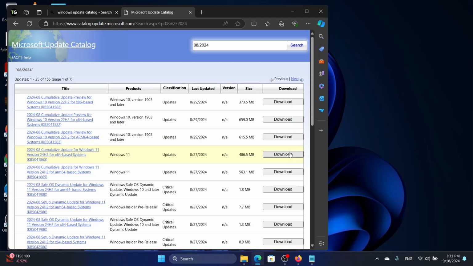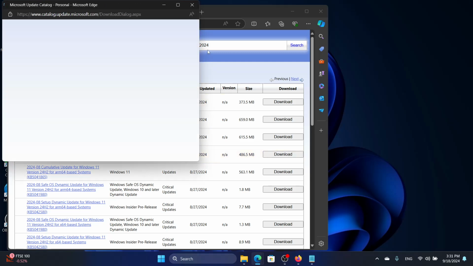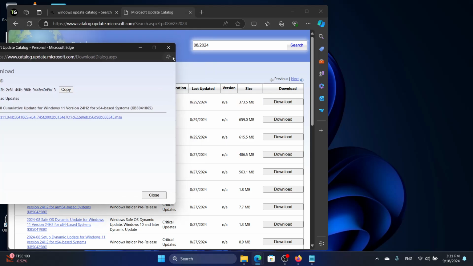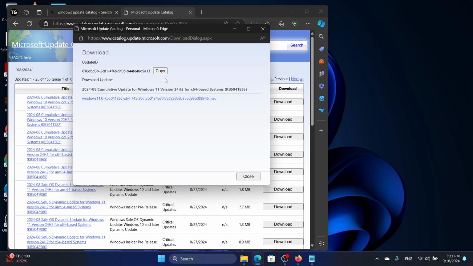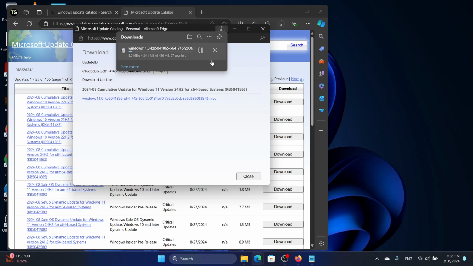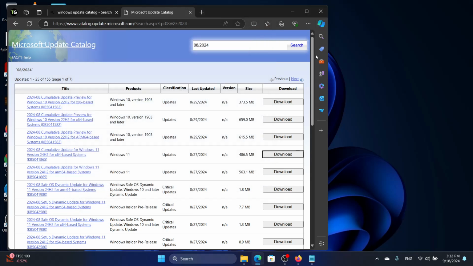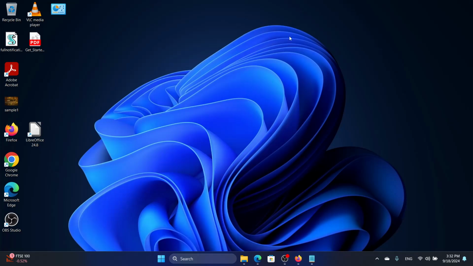So I will download. Again folks, just to make it clear to you, this should be the present month you're in and this should be the present year that you're in while searching for this update. So click on the MSU link, let that download, and once that downloads, open it and then run the installation app. Once that is done, it should manually update Windows for you, or you can also update your Windows Defender or your Windows Security.